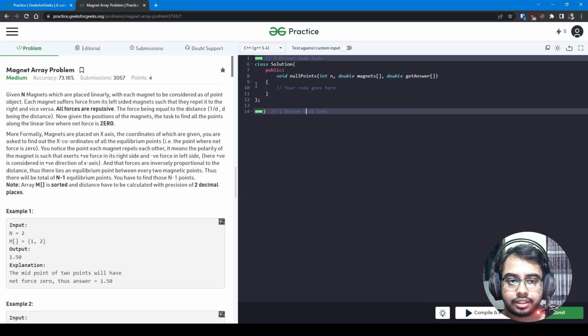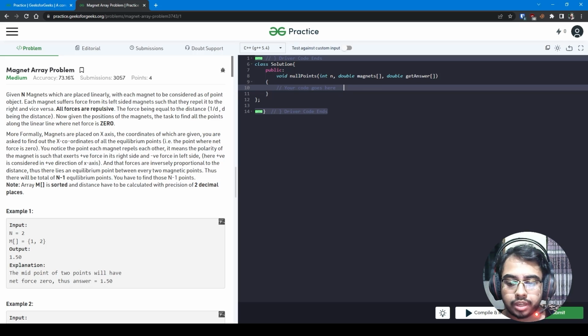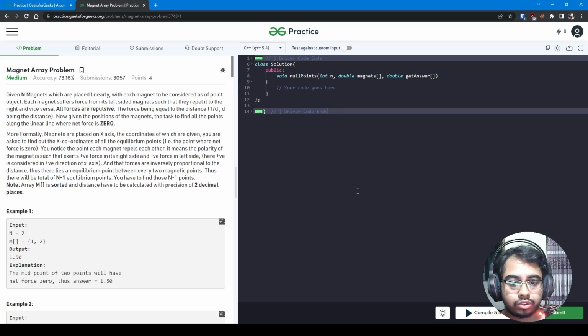It looks like this. You can choose 3 programming languages to solve these problems: C++, Java, or Python. And after providing your input, you can simply compile and run to see whether your code passed the sample test cases or not. Then you can submit the code, and they will let you know later whether you have solved this problem or not. So that's how you solve problems in GFG, or you can say GeeksforGeeks.